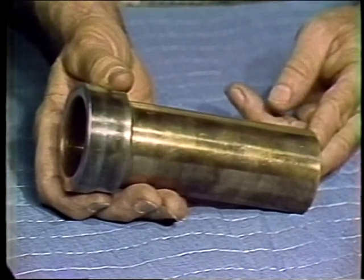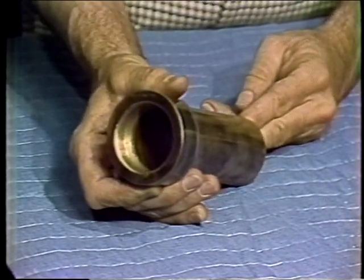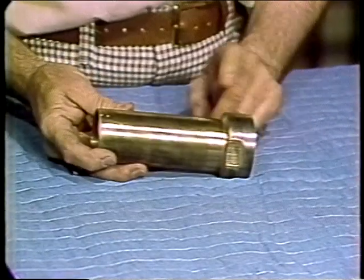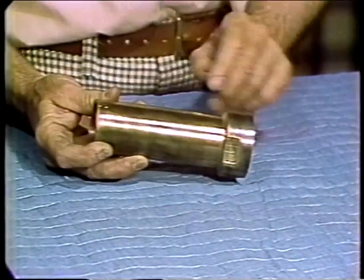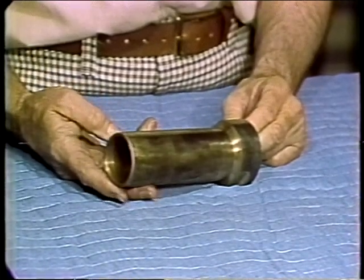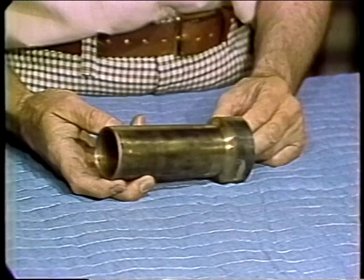Now let's discuss a very important item, especially on large-size pumps that have stuffing box seals — the shaft sleeve. A shaft sleeve is simply a cylinder of metal machined to screw onto the shaft and serve as a wear surface at the point where the packing rubs on the shaft. It can be hardened if necessary, and if it develops grooves — scores, as we call them — we simply replace the sleeve and not the whole shaft. Since shaft sleeves are usually an add-on item when pricing a pump, they are sometimes omitted to arrive at a more competitive price — this is, in the long run, usually a costly omission.